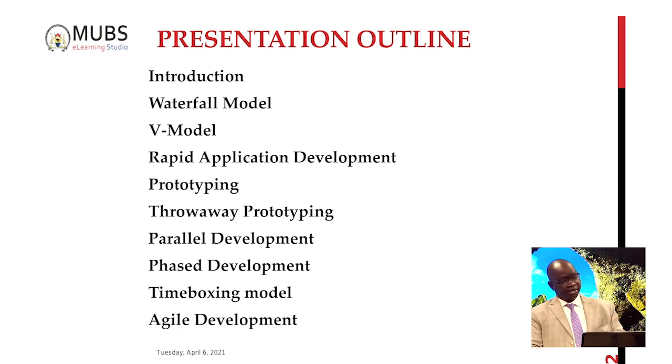After waterfall, we shall look at V model. That will be followed by rapid application development, and sometimes we abbreviate that as RAD. And prototyping will follow RAD. After prototyping, there's also another methodology similar to prototyping, but we call that throwaway prototyping. And that will be followed by parallel development. Phase development follows parallel development. We have time boxing model.